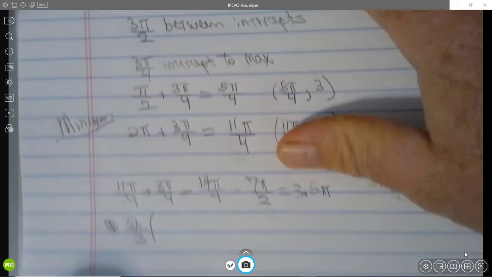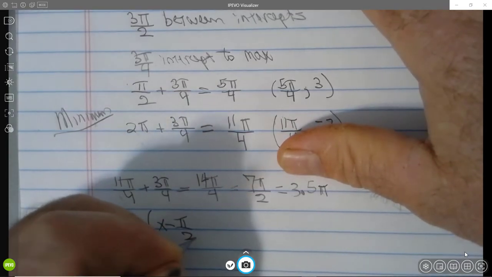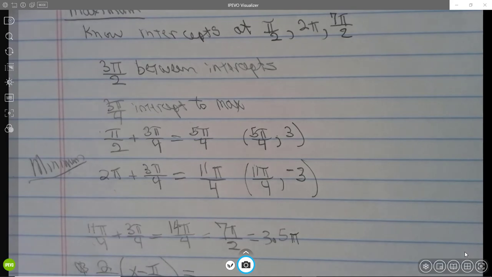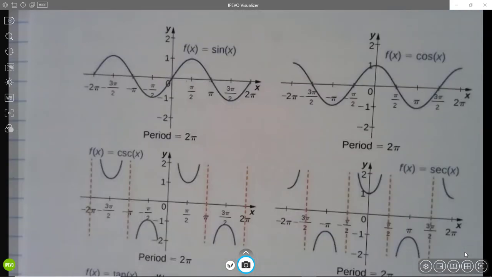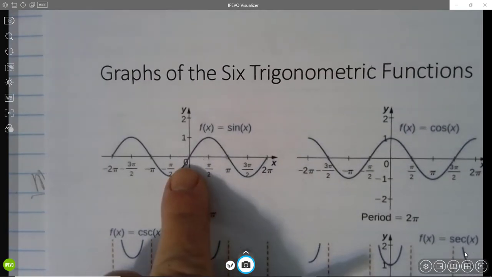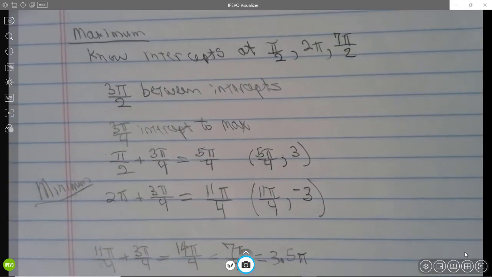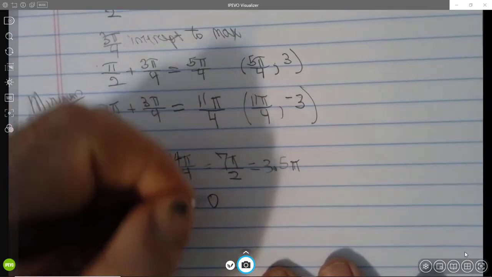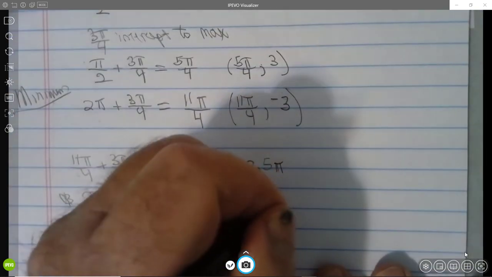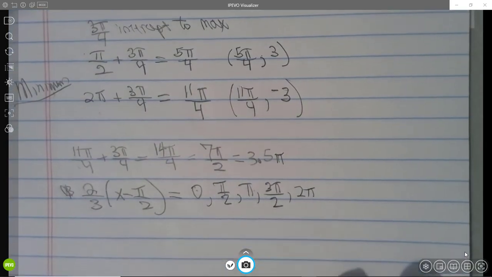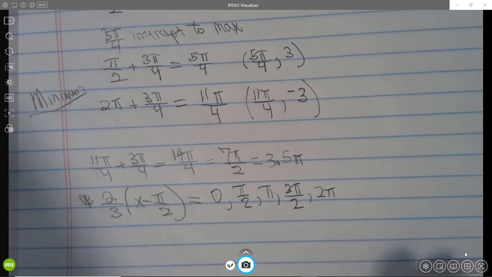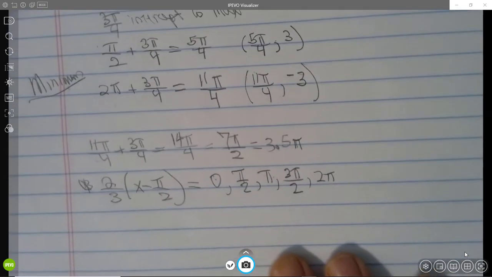So 2/3 times x minus pi over 2, the argument of the sine function, right there, copying it down, and then I just set it to the inputs that will cause the sine to be equal to 0, its maximum, 0, its minimum, and then 0 again. Well, the x-coordinates of those points are 0, pi over 2, pi, etc., onto 2 pi. So you solve it for that, and then that, and then that, and then that, and finally 2 pi. So the 1, 2, 3, 4, 5 points of interest. What I mean by this is it's 5 equations. You solve this one, it's equal to 0. It should give you the x-coordinate of that first intercept. Let's try one of those.